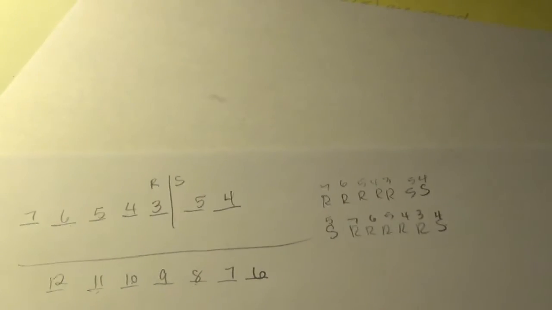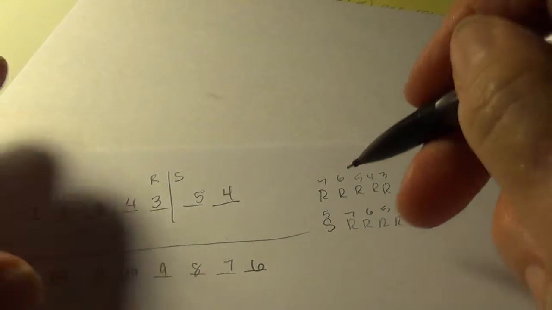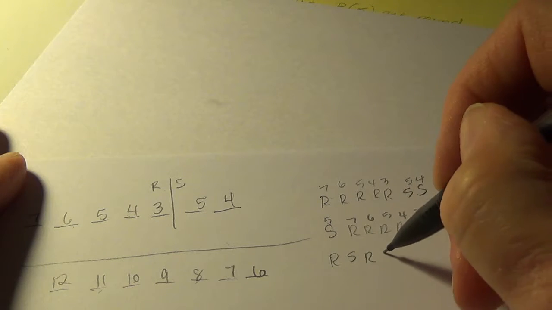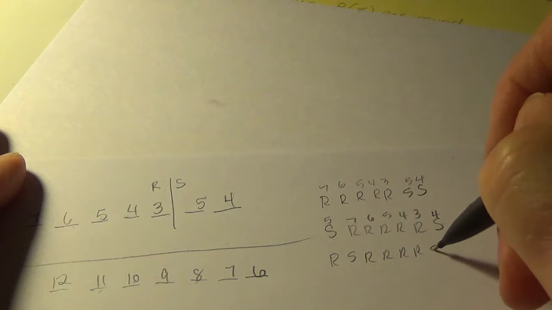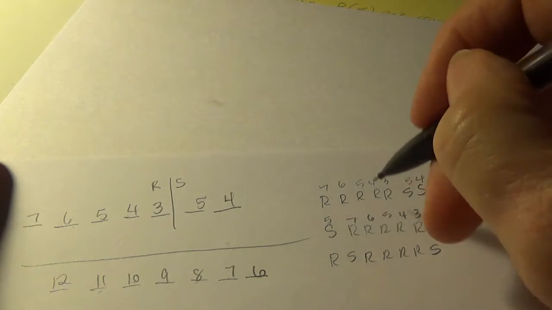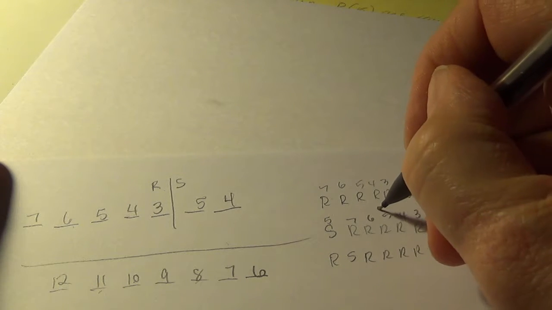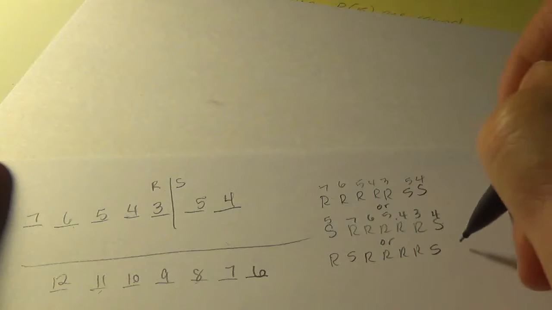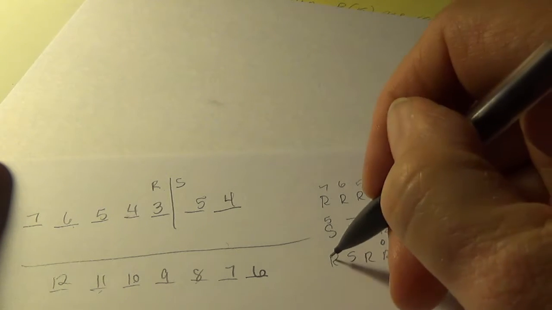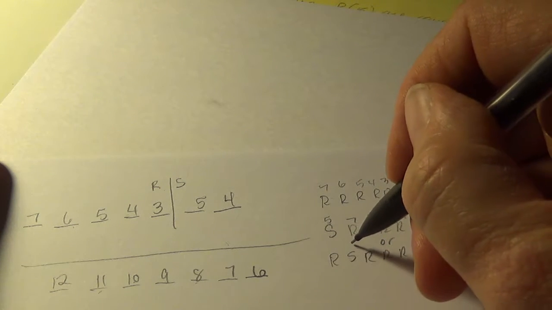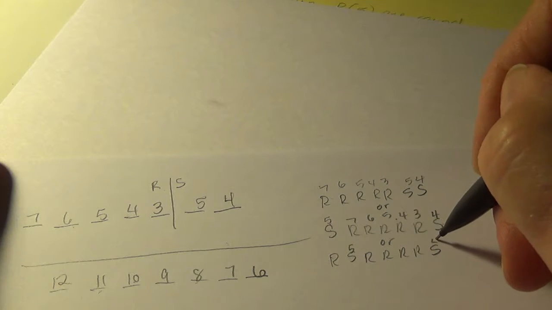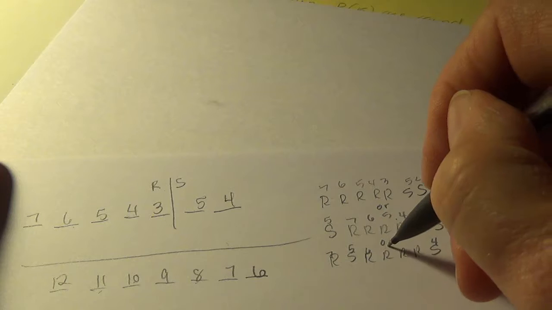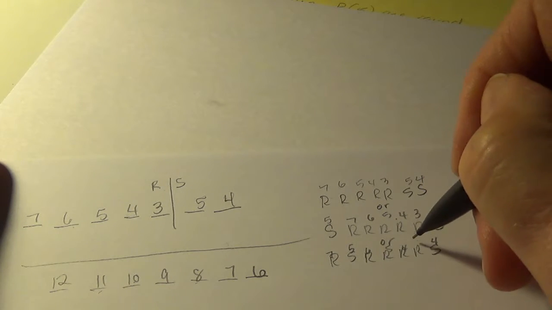Now, what if I had round, square, round, round, round, round, square. So this is another one. So this could happen, or this could happen, or this could happen. And again, the numbers are the same on each row. We would still have a possibility of 5 over this S, a 4 over this one, and the rounds would be 7, 6, 5, 4, 3.